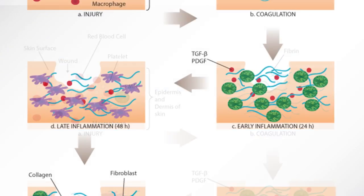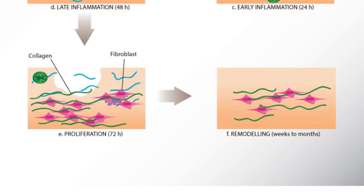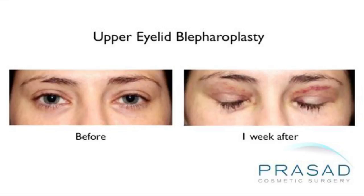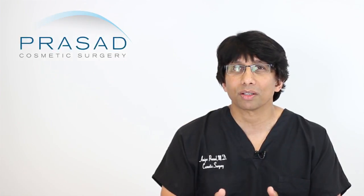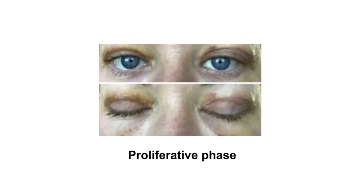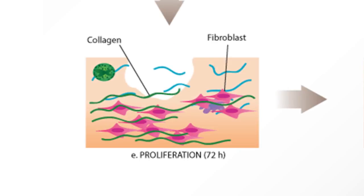Wound healing is a very important concept. When you are within the first month of your wound healing process, it is actually normal for the skin at the eyelid incision point to be elevated and thick. Many people want to do something to interfere with that, but by placing their fingers with whatever they're applying, they often actually inflame it further. The phase you're going through is referred to as the proliferative phase of wound healing, during which the body is essentially depositing collagen that is relatively disorganized — like throwing spackle, just repairing with fibers that aren't yet organized.